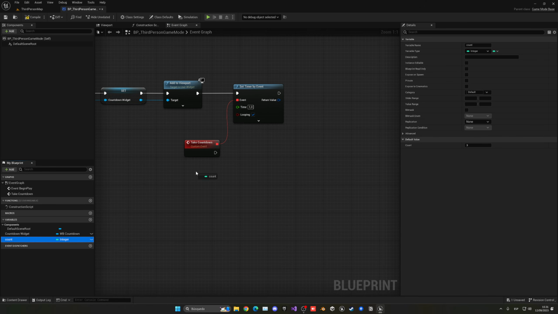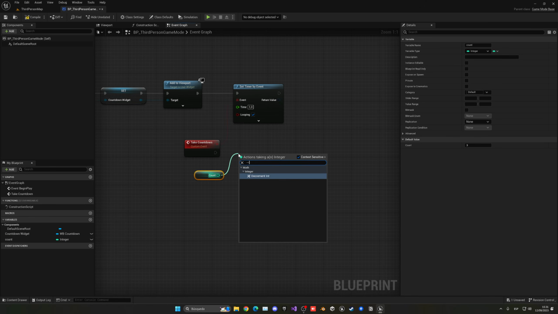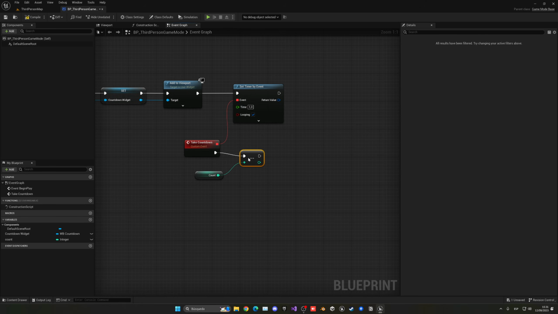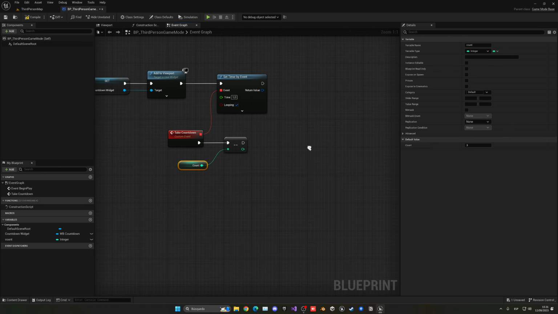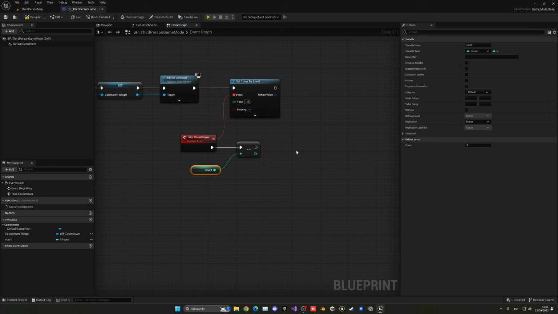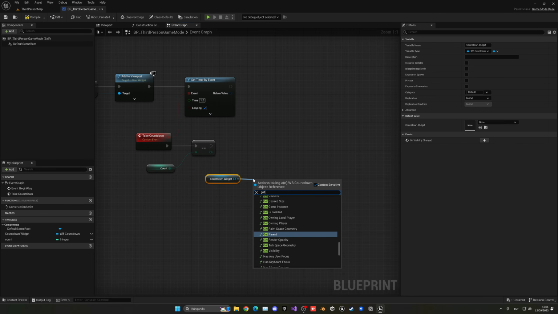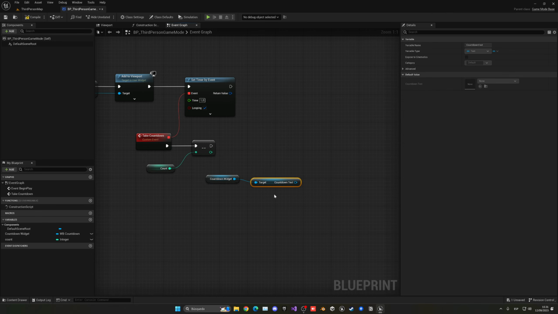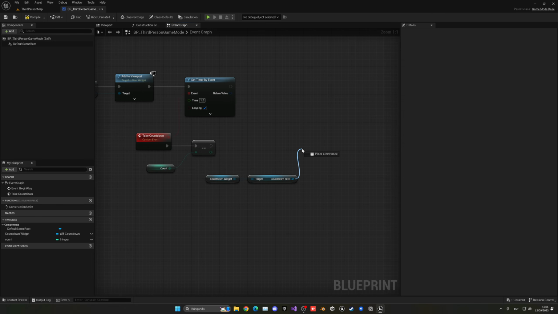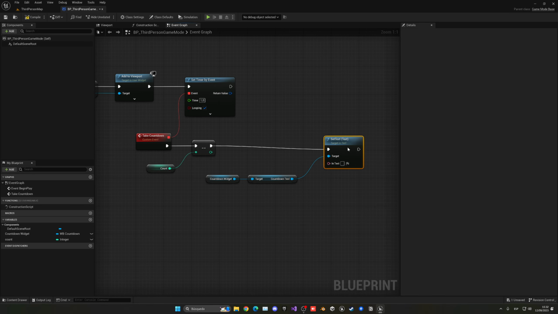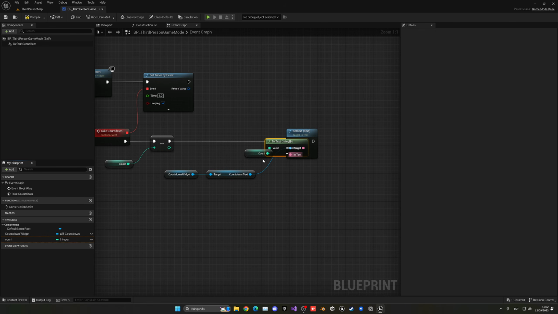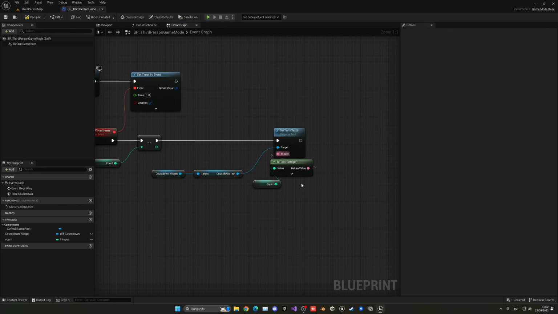But then what I want to do is get count, and you say minus, so it will decrease it by 1 and automatically save it to a variable. So it will decrease 1 to count and also update the variable. And then with that, of course, I want to update the widget. So in my case, I am going to get the countdown widget, and then you say get text, which is going to be the get countdown text that we marked as variable before. And then we want to call the set text node. And now with this, we can go ahead and just plug in the count variable. Great.